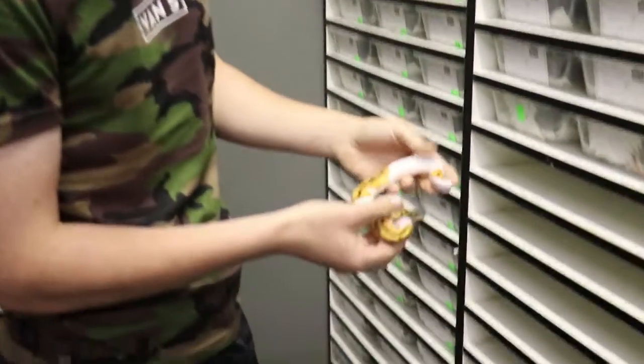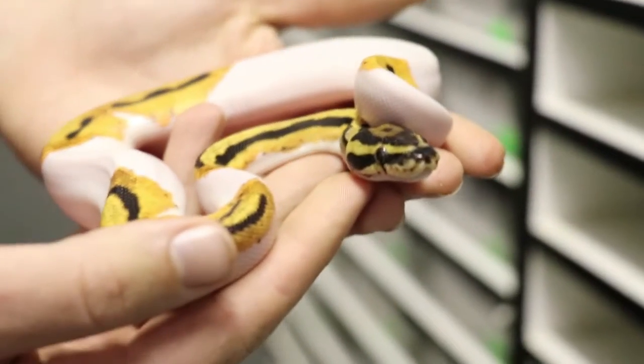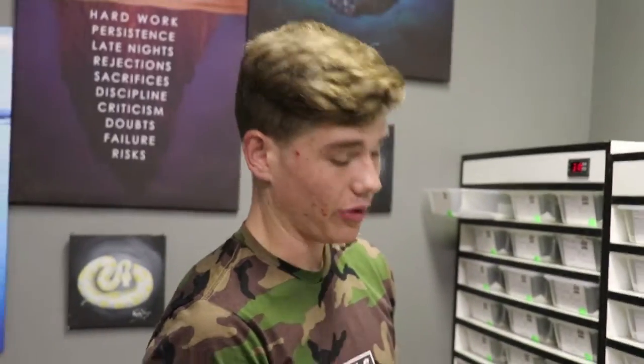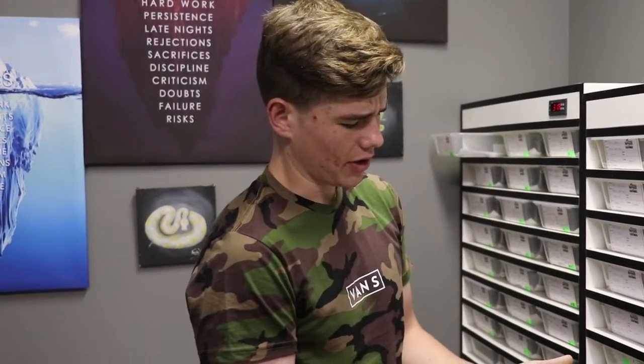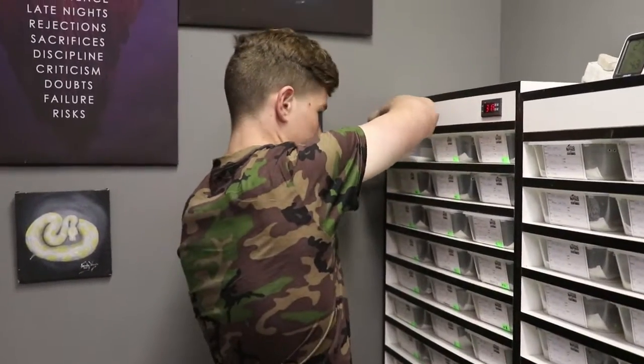So the first hatchling I want to show you guys was from my first clutch. This is an orange green pied double head clown lavender. So orange green pied double head grail. This is a stunning little boy and a real powerhouse male. I was super lucky to hatch him out. So he's going to be a great male for future projects. Very, very excited about him.